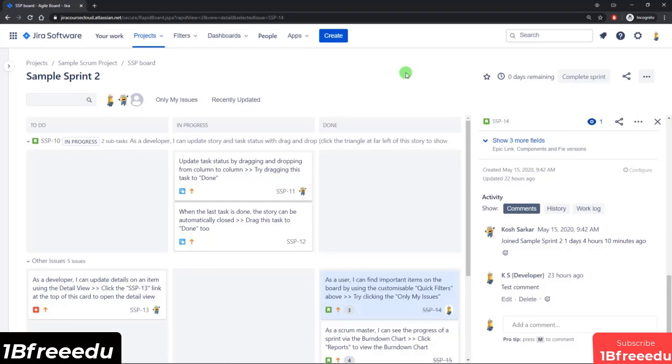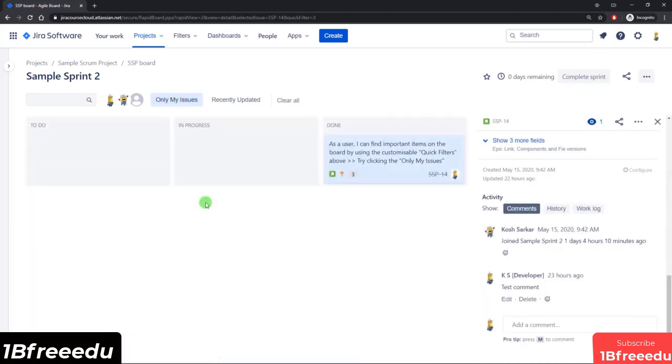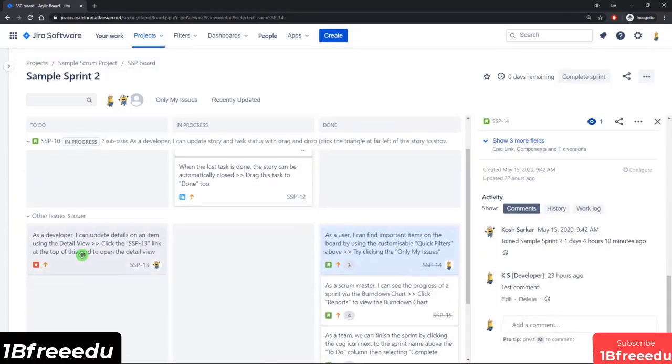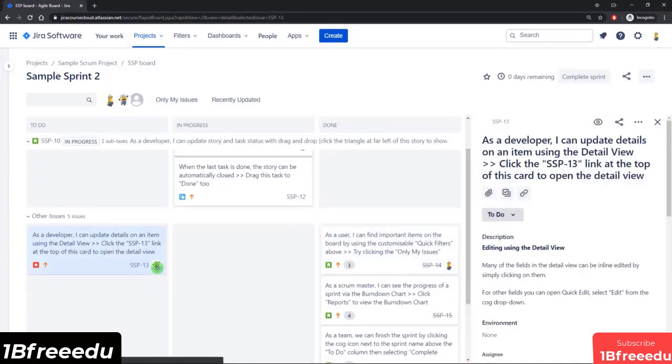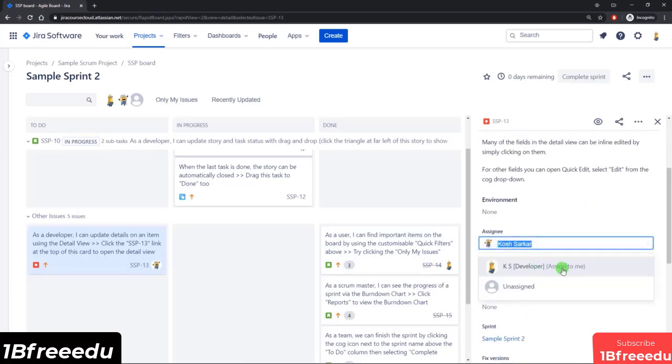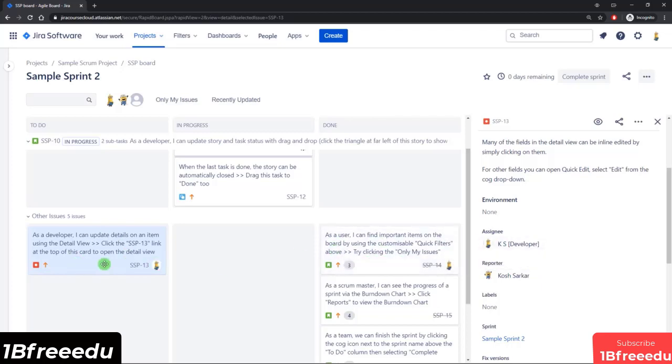Alright, now let's get to actually doing some work. Let's say I'm logged in as the developer, and let's say I want to work on an issue. So the first thing I'll probably do is filter for all the issues assigned to myself. Right now it looks like the only issue assigned to me is already complete. So let me undo that. And let's take a look at this bug over here. It's currently assigned to the administrator. What I can do is come in and assign that to myself. And now I can start work on it.